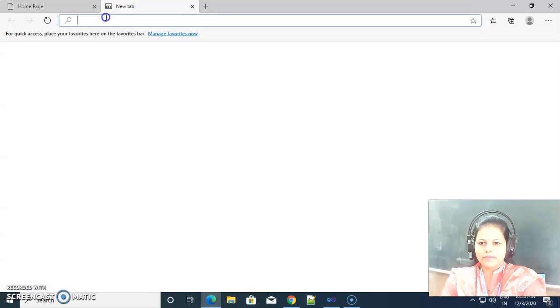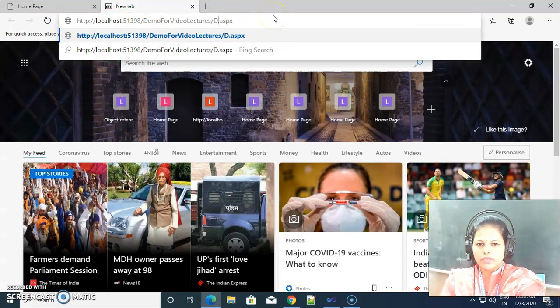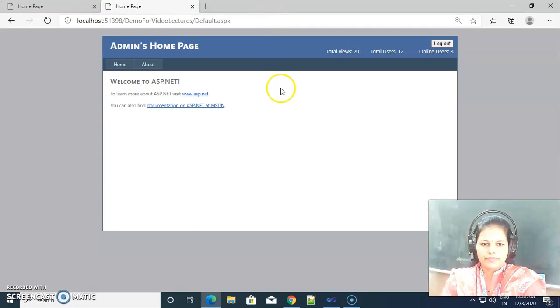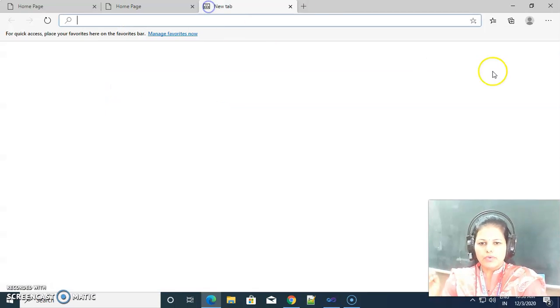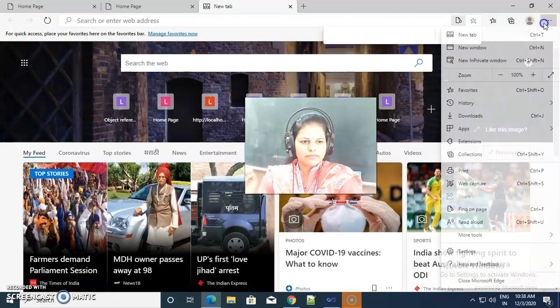Here what happens? If I go to the login page, we are redirected towards the default.aspx directly, and we do not go to the login page, because inside the cookie there are cookie values.